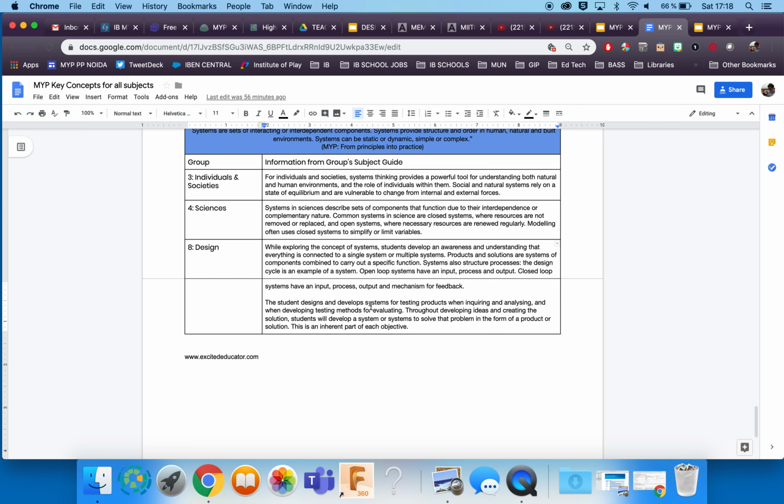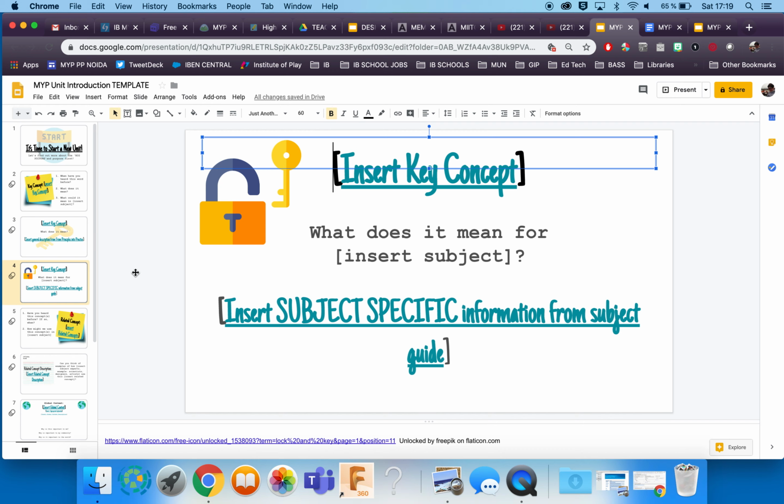It becomes a little bit less conceptual in the MYP design guide. So you don't have to put all this information. I actually put, in the example I'll show you, just down to where it says the design cycle is an example of a system. I also don't always like that, for my description, for my example, I just copy pasted it from here, but I don't always like that it says students instead of we, so you could also change that too, I guess.